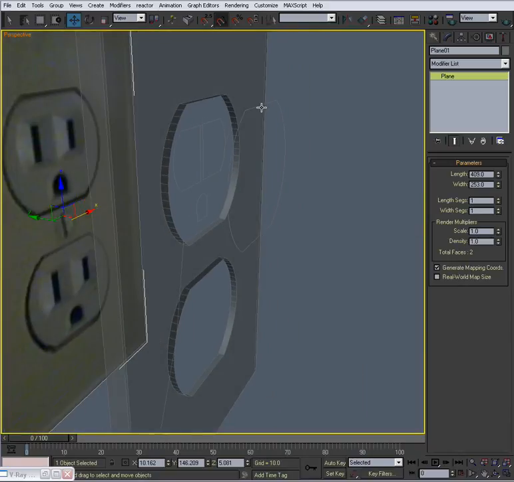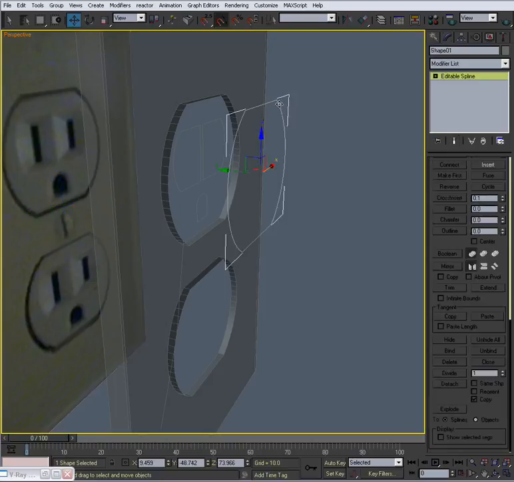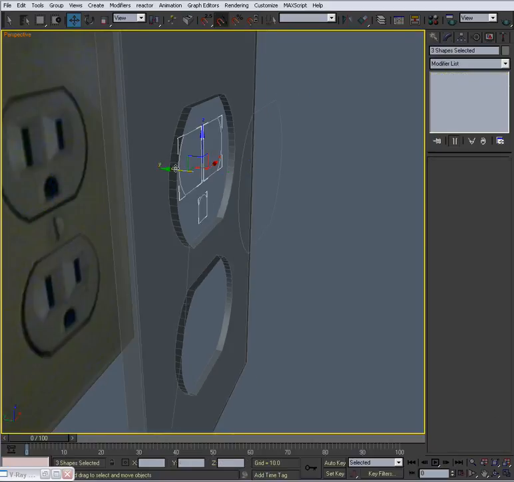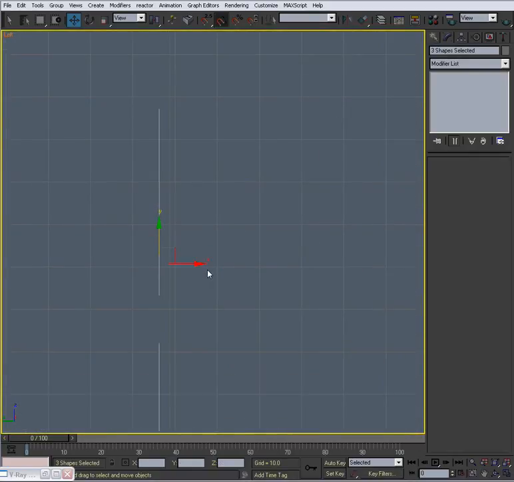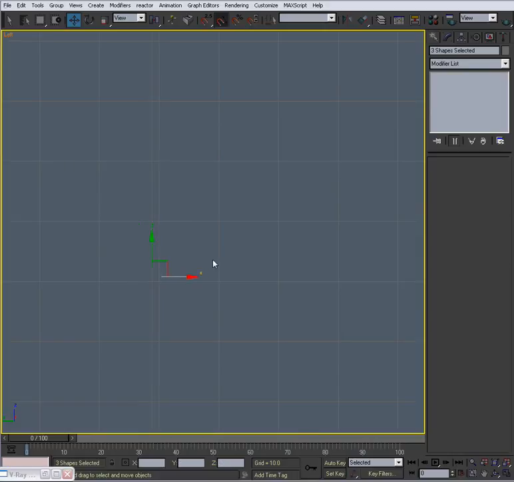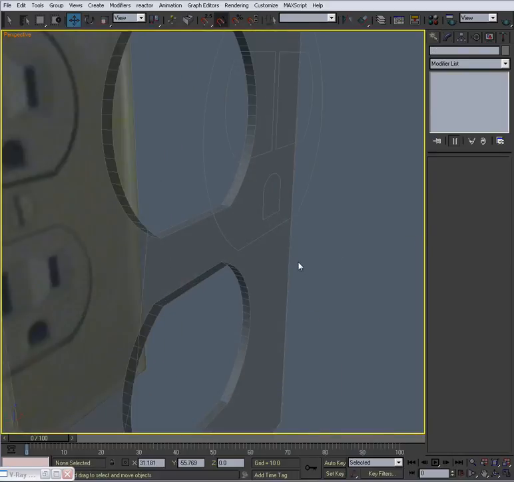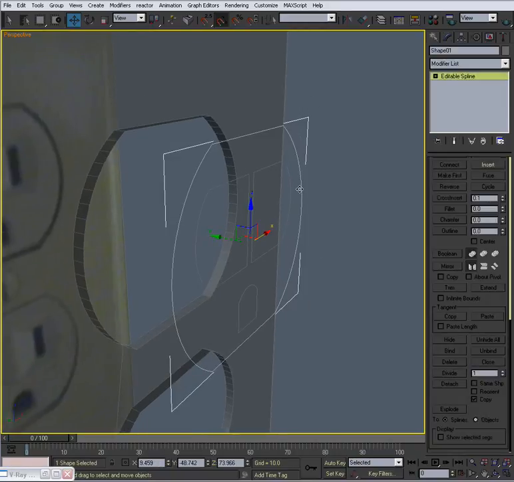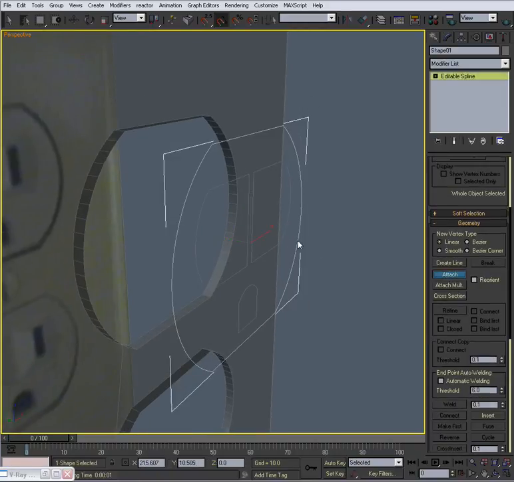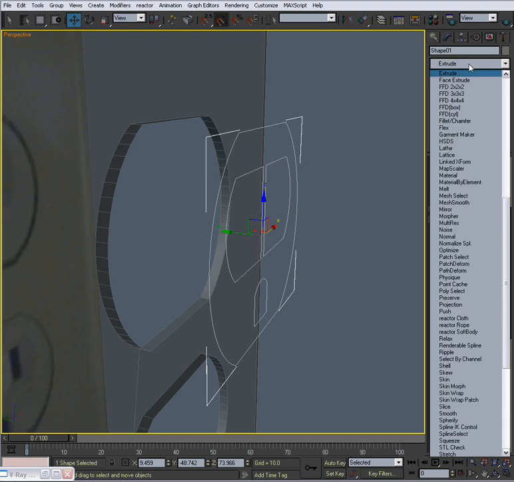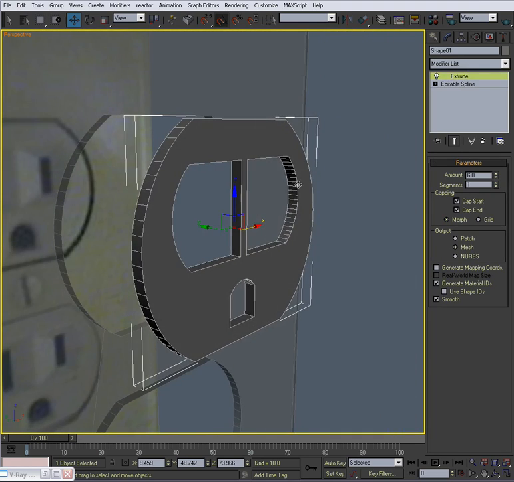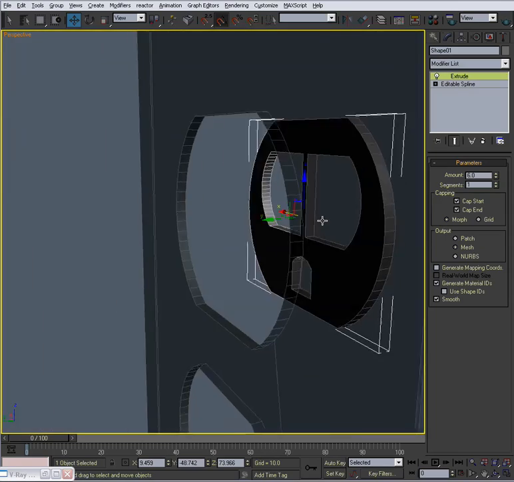Problem being is you see that they're not exactly in the same spot as they once were. So I'm just going to grab them and bring them out. That's what I get for moving the shape, but it's fine. I'm just going to bring it and line it up with these, just like that. No big deal. Alright, now with this editable spline, I'm going to attach this one, and this one. Now we'll see if extrude modifier will work on it. Hit extrude, and it does. Okay, and if it doesn't, go through the face extrude like I said before, and then put an editable poly on top of that.